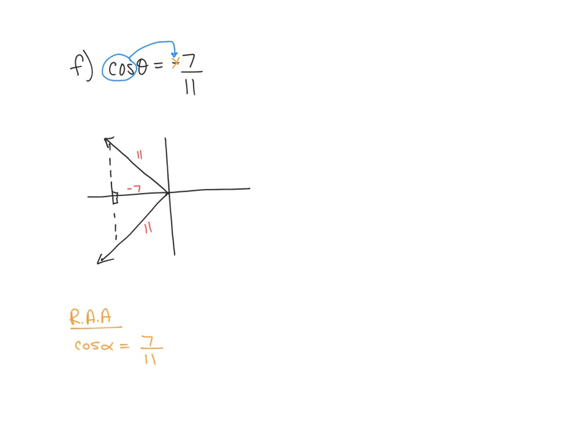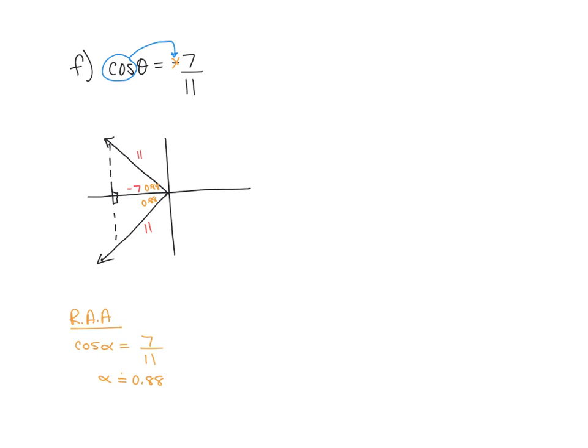So again, the negative told me which quadrants, and the actual numbers without a negative sign, using the positive ratio, will tell me the size of my related acute angle. So at this point, I'm going to type that into my calculator. Second cos, 7 divided by 11, and I'm going to get a related acute angle of approximately 0.88 radians. Again, please keep in mind what you just calculated was your related acute angle.